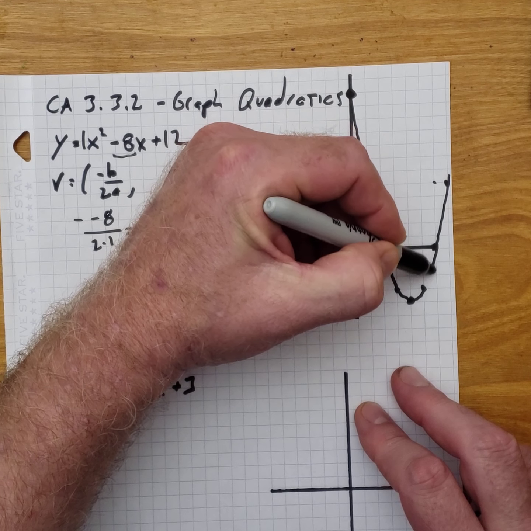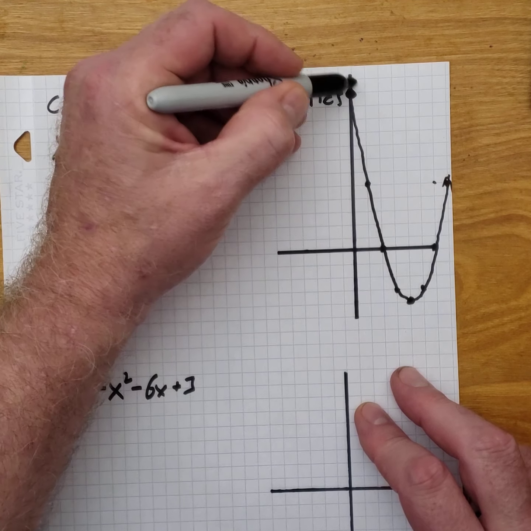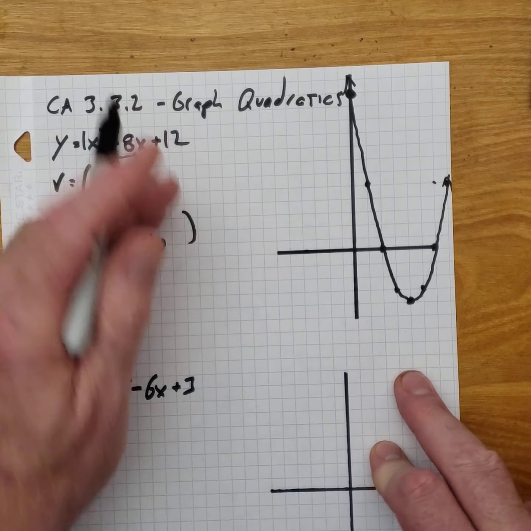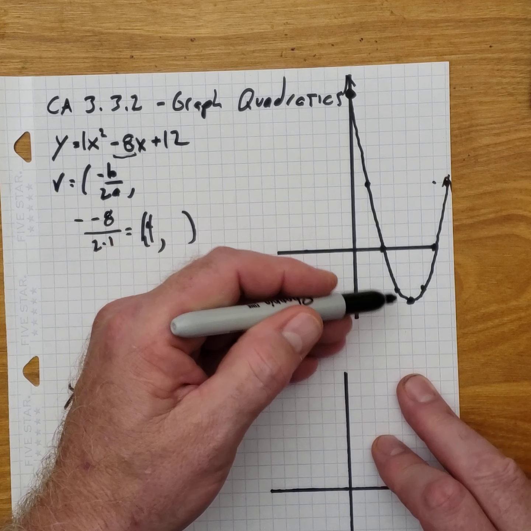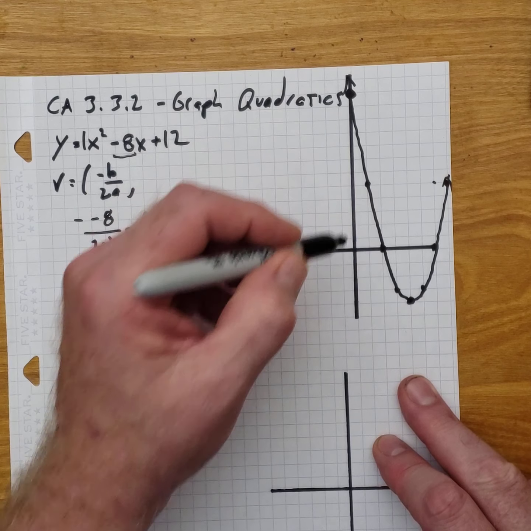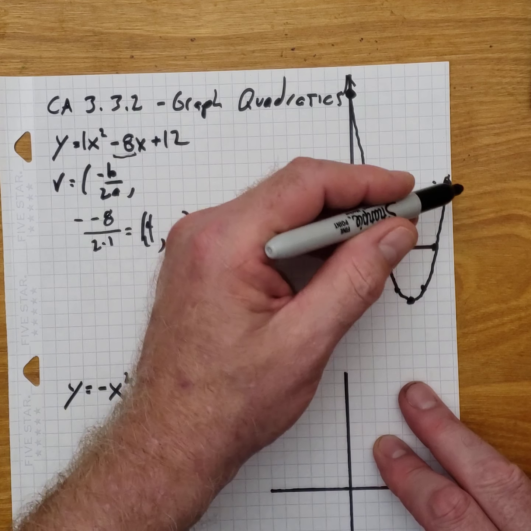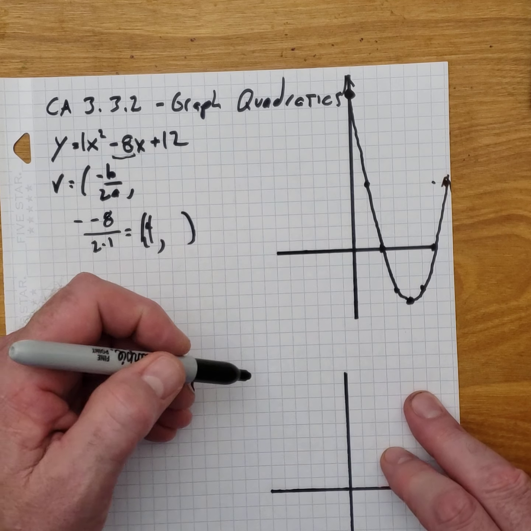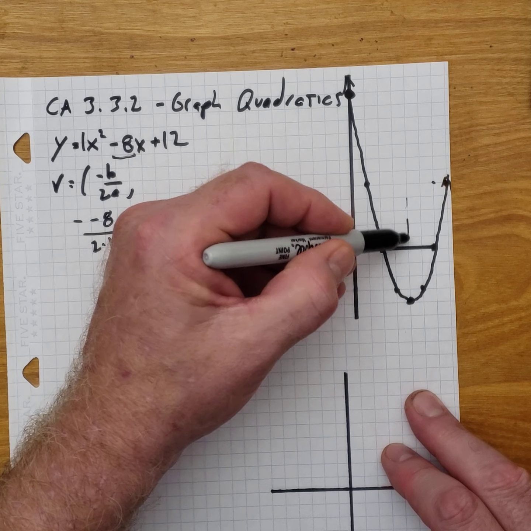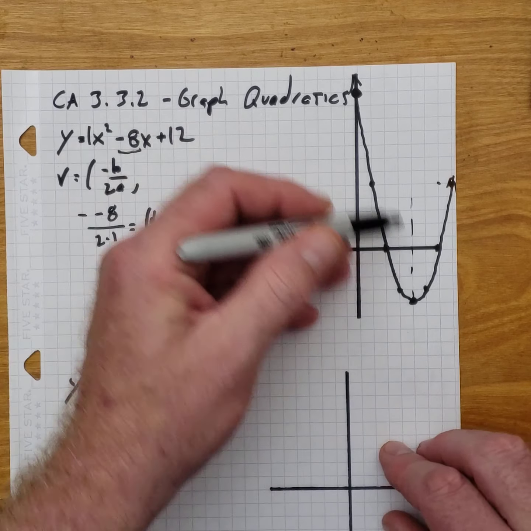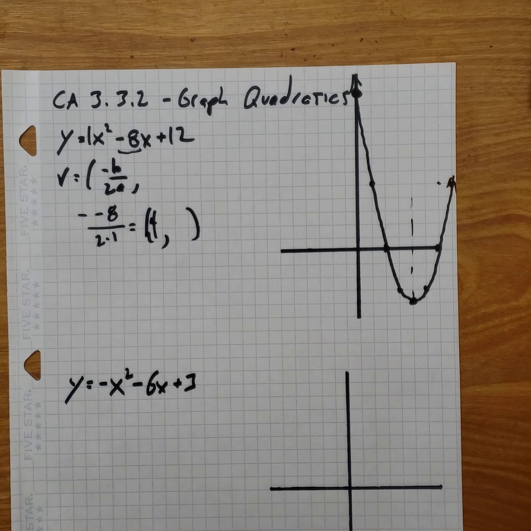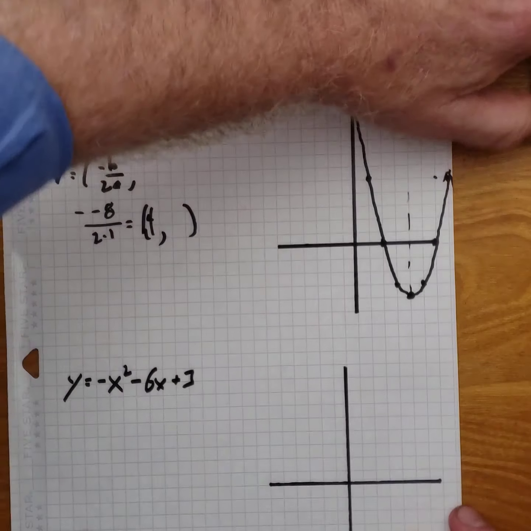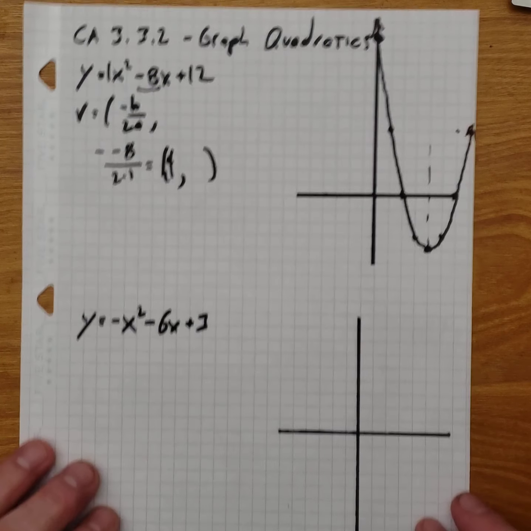Each should have a vertex, a place where it turns around, in the right place. The y-intercept should be in the right place. If it's got x-intercepts, they should be in the right place. And it should have the right shape. It should be symmetric. This isn't a sharp corner here. It's a nice round curve. And that's it. You do not need to graph the axis of symmetry, but it should be symmetric across that line. And that's all there is to graphing the parabola. That's all the stuff we need.